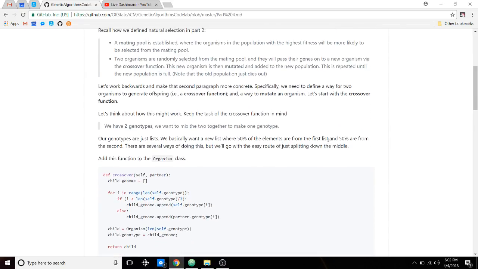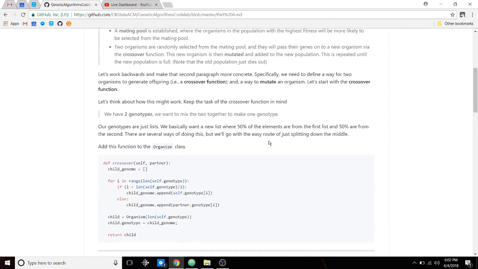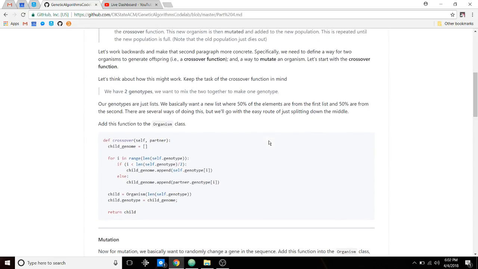Okay, so let's think about how it might work. We have 2 genotypes. We have 2 organisms. Each of them has a genotype. So we have 2 genotypes, and we want to somehow mix the 2 together to make 1 genotype. Now, there's a lot of different ways to do that, and it's really fun to just go through and try out all the different ways and see how it affects your algorithm.